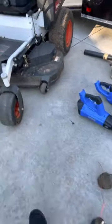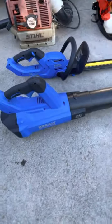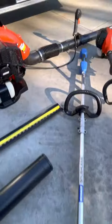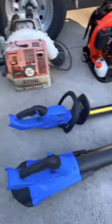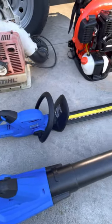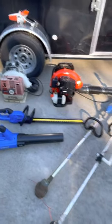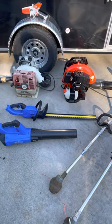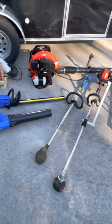For battery equipment I have a Cobalt 24-volt brushless blower — I got it as a combo pack with a Cobalt weed eater. I'd rather run this stuff; it's a whole lot lighter. I also have a Cobalt hedge trimmer. I don't do a lot of hedges so I don't need a gas hedge trimmer, but I do have a Poulan Pro hedge trimmer in the shop if I ever need it.